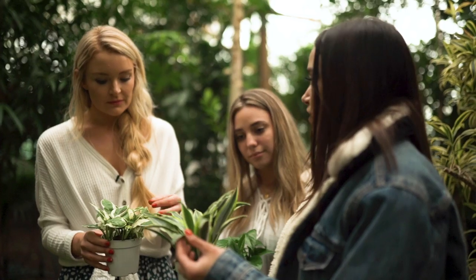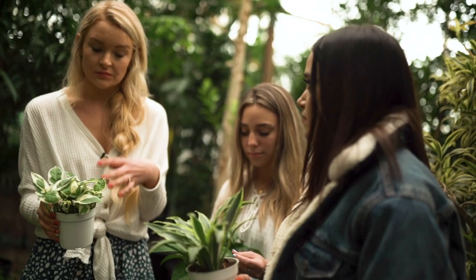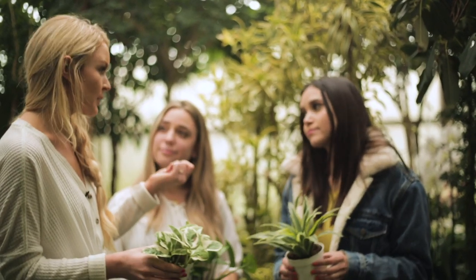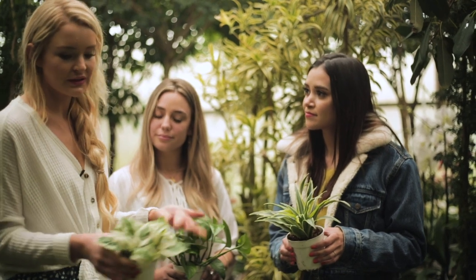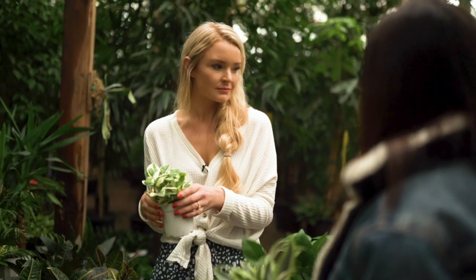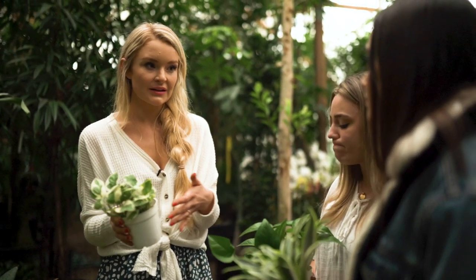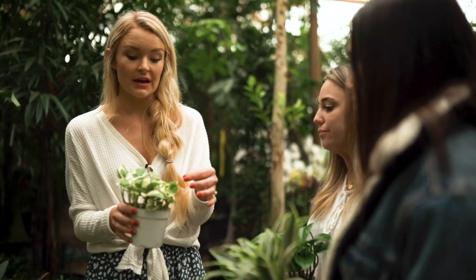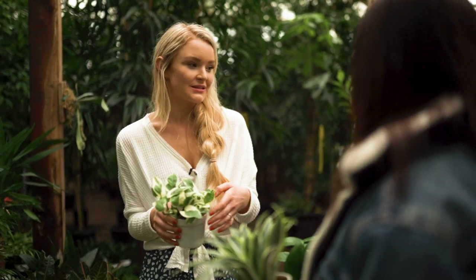Obviously you want to take home the best one you can. What are some things to look out for in an unhealthy plant? I think browning on the leaves and yellowing leaves. My plants get yellow leaves and I take them off — it happens. But if you can pick the healthiest plant in the bunch, that's probably the best way to go. So if leaves do start to brown or turn yellow, the best thing to do is peel them off. Yes — once a leaf gets a brown spot or a yellow spot, it never goes back to being green again. The plant will be putting its energy into keeping that dying leaf alive instead of making new leaves.